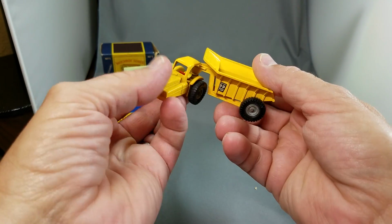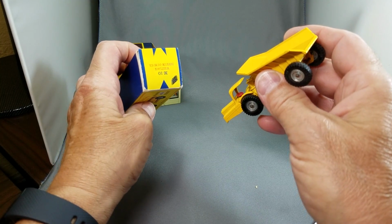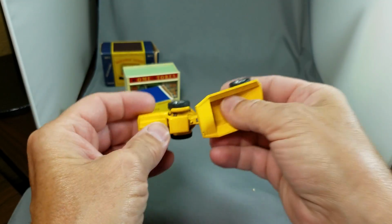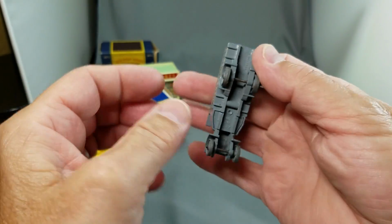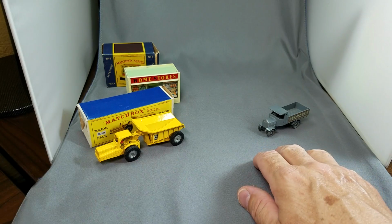Not too bad, little dinkum dumper. I think that's what they call this, right? Dinkum dumper? Yep, dinkum dumper. Looks like the tires got in the dirt a little bit, but it's got the metal wheels. It's real nice. One Matchbox Models of Yesteryear Ashram lamps. This one is not super popular, and I've got like a dozen of these in my collection somewhere.